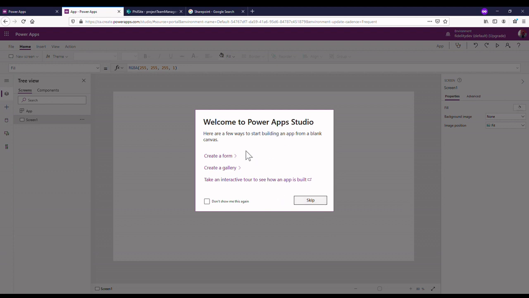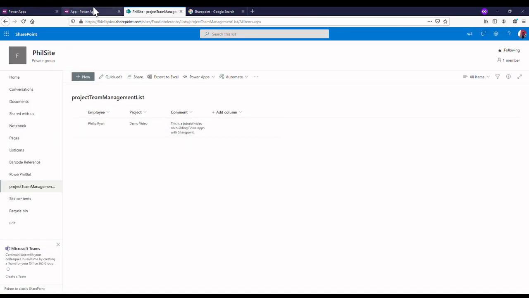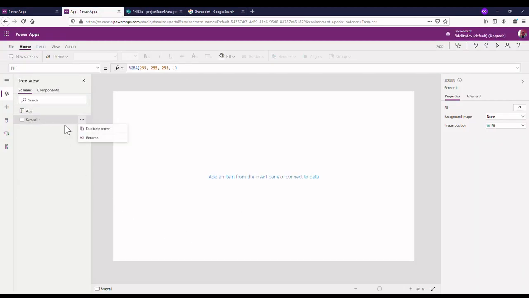So now this is loaded up. It gives me some information here. I'm going to just skip that, and we're going to start from blank. Straight away I've got screen 1, and I'm going to make this our gallery screen. When we come in, it'll show a list of people who I have on different projects. It'll actually just show a list of this information. So let's try that. I'm going to rename my screen. I'm going to call it SCR for screen, and I'm just going to call it gallery to start with. So I know that that's my gallery screen.